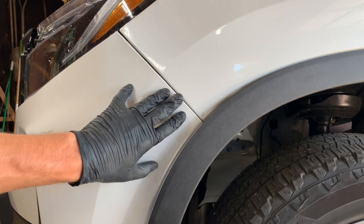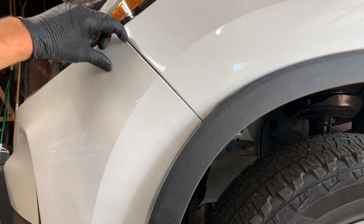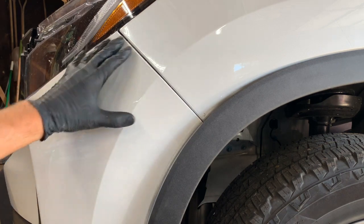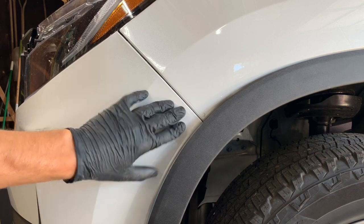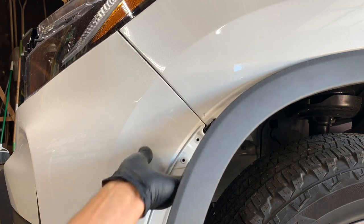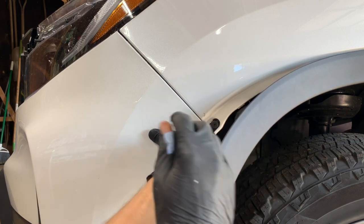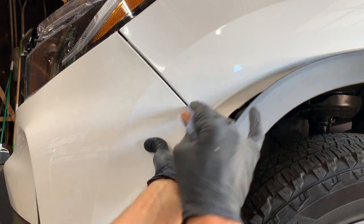And now we've got to pop the bumper loose from the fender. And what's holding it on now is there is a plastic spacer underneath here that's mounted to the fender. And the bumper just kind of slides over it and clips in along here. And so what we're going to do is pop it loose from that spacer. And again, we're going to use the skinny plastic pry tool this time. And with one hand, put a little bit of pressure on the bumper, pulling it out away from the vehicle. And then we're going to come in this gap here between the fender and the bumper and get our pry tool in there.